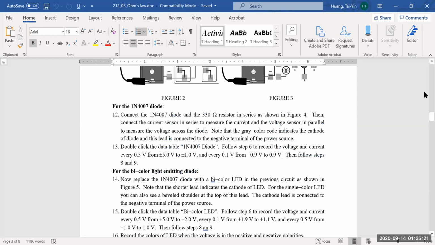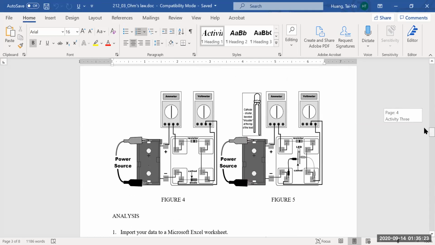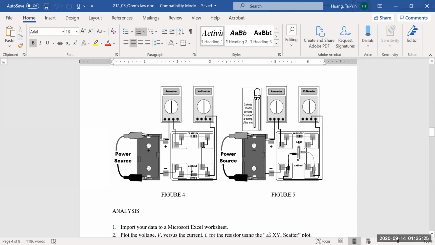And of course, the next two figures show how, when you have a diode, you can't really do a diode directly, so you have to connect a diode to a resistor. Again, you can see that this is the emitter that is part of the circuit, and then you have the resistor, and then you have the voltmeter. Now we're not using the voltmeter to measure the voltage across the resistor. Instead, we're using the voltmeter to measure voltage across the diode.